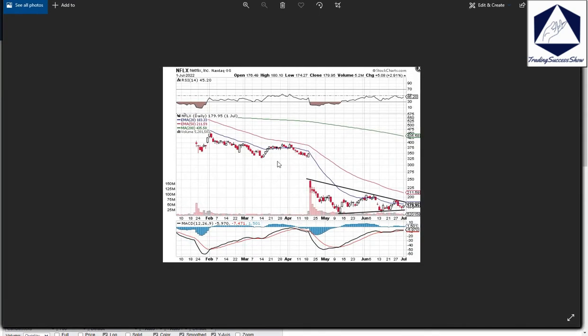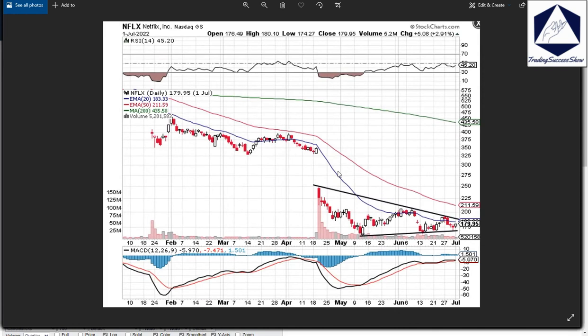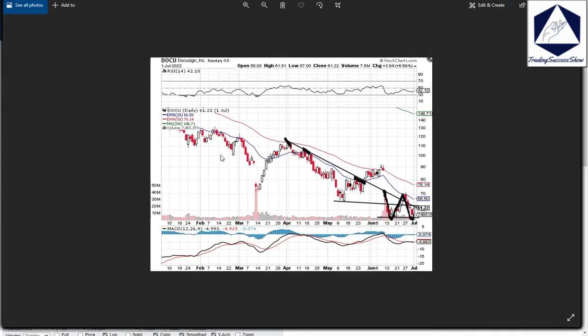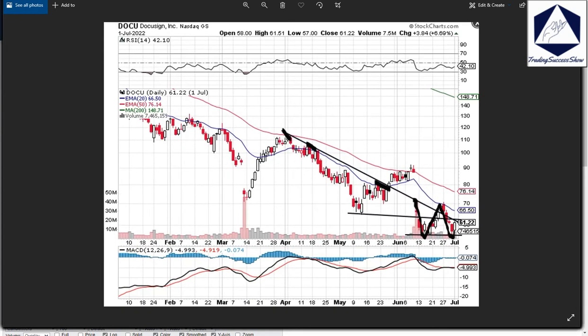Netflix and chill. Oh my goodness, it's always good to chill, right? But guess what? Right now we have a huge gap for Netflix to cover. If Netflix can fill this gap right here, guys, we will be all right. So right now 250 is the area to watch. If we can break through this downtrend, we should be good, we should be all right. So keep an eye out for Netflix. It does look good as well. DocuSign as well, we're looking for a bottom bounce play on DocuSign.